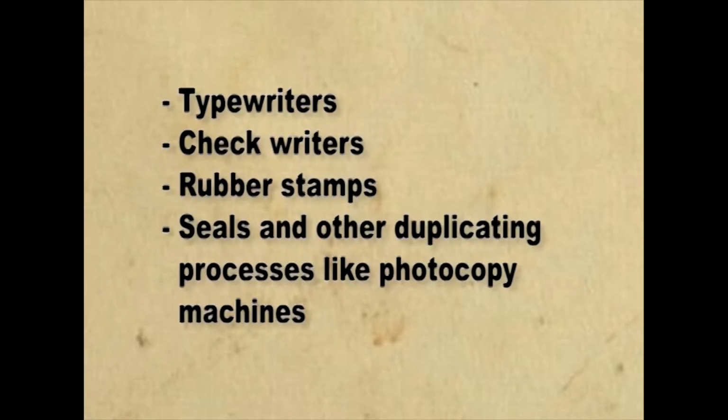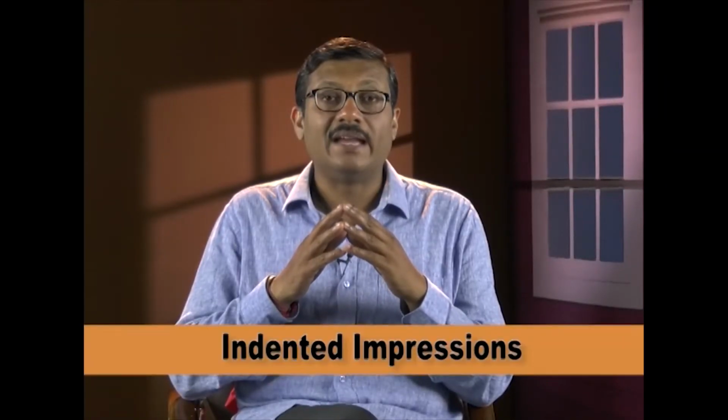Non-destructive ink examination. It includes examination of ink material through non-destructive instrumental analysis like the video spectral comparator. Impression or print process: typewriters, check writers, rubber stamps and seals, and other duplicating processes like photocopy machines are examined by the expert. Indented impression: indented writings are examined by electrostatic detection apparatus.